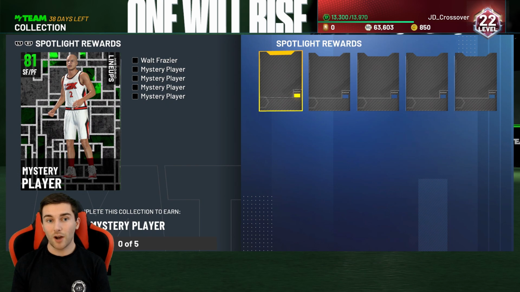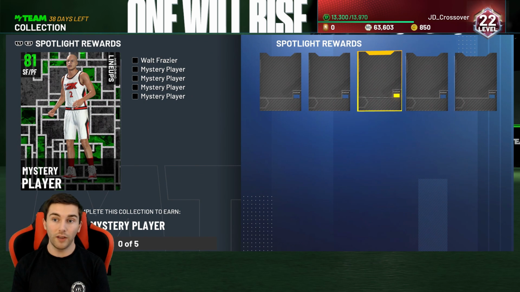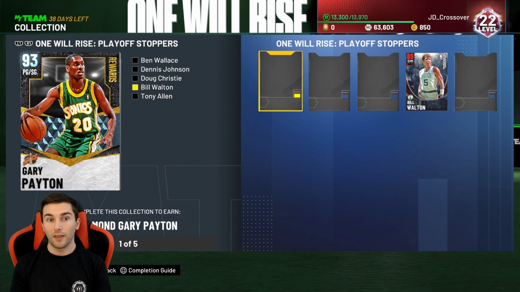Now, 2K did tweet out, and they said that this mystery player is in fact going to be a Diamond Bill Russell card, and they did also mention that this is going to be dropping every Tuesday. So in 5 weeks from now, you could get your hands on a Diamond Bill Russell. But not only that, they did also mention in that same tweet that running alongside those spotlights, so every Tuesday there is going to be a new spotlight player with 5 challenges, but there's also going to be this playoff, not playoff stopper set, but there's going to be a One Will Rise 5-man set. Now that is going to have an end game reward as well.